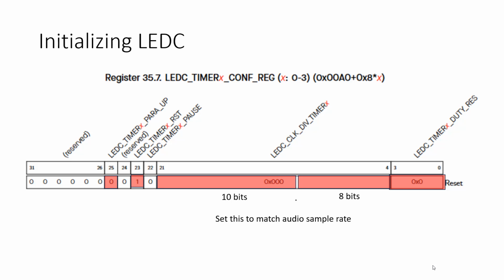So for example, if your fractional part of the divide is 0.1, then you're going to multiply that by 256 and you're going to get 25.6. And of course you have to round that down to 25 and stick 25 in this 8-bit field, right? So you're still going to have some rounding here, right? Because you can only get within 1/256 of the actual quotient, the ratio between 80 megahertz and your sample rate, okay? So that's what you're going to put in here.